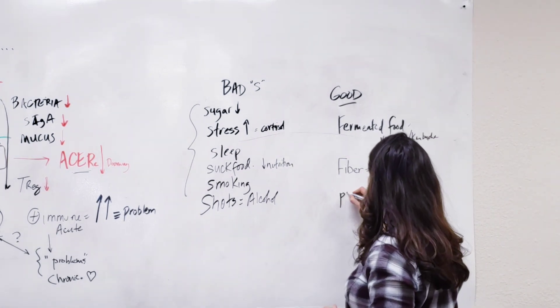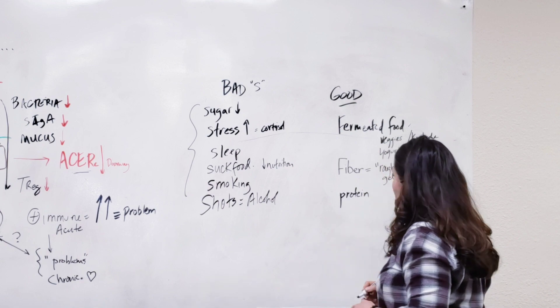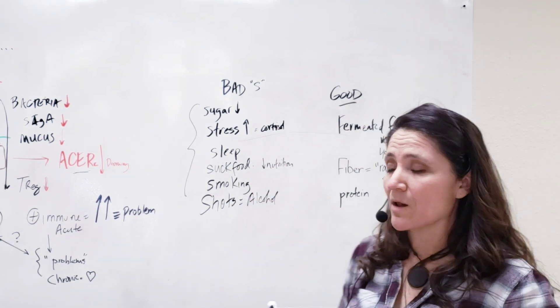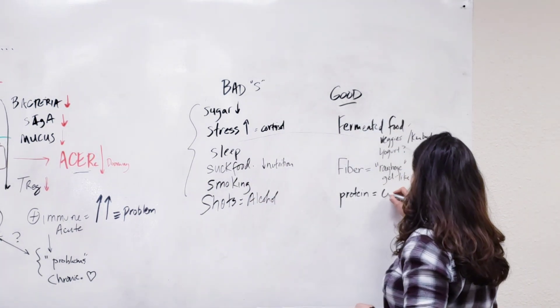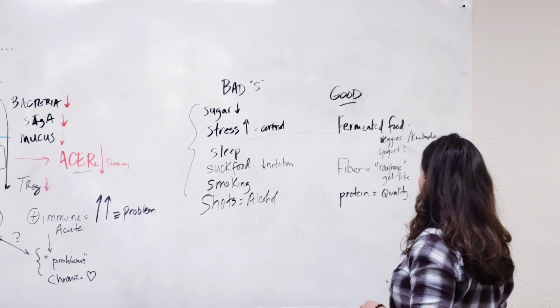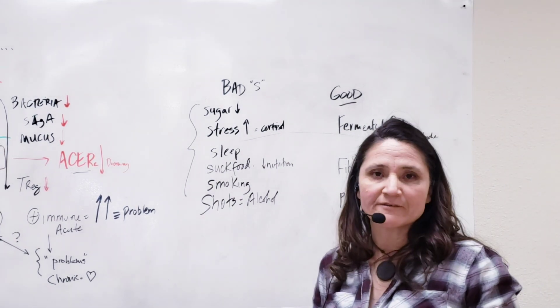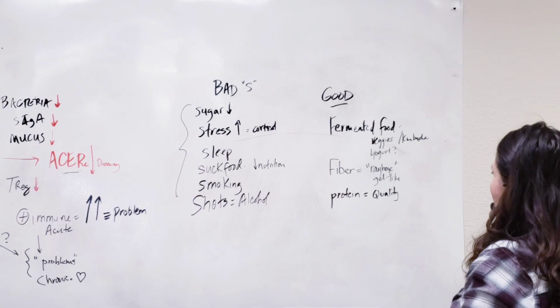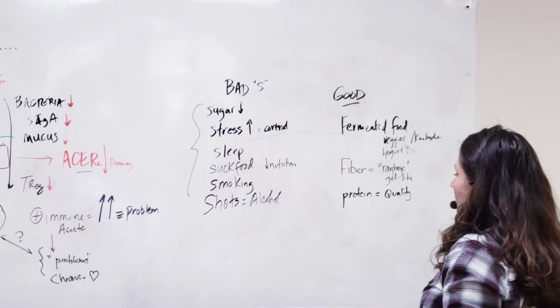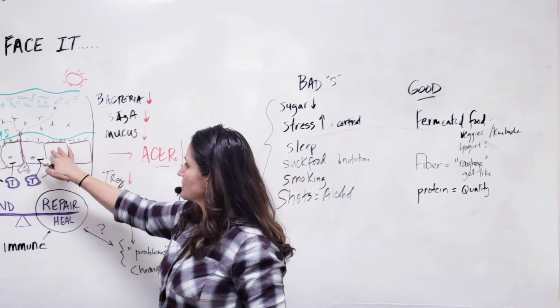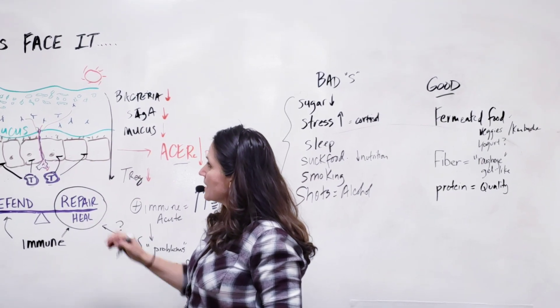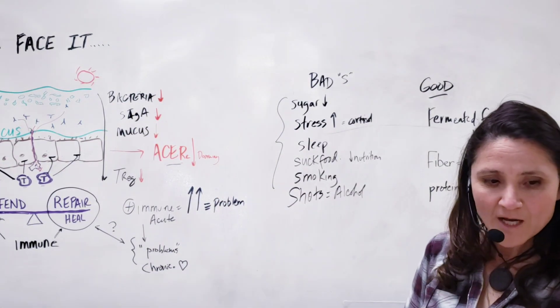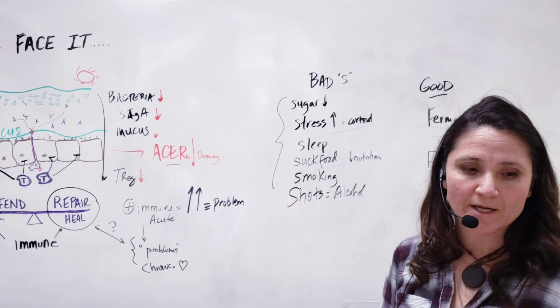Next important thing to focus on eating is good protein. Protein typically isn't difficult for us to get, but the problem is getting good protein and good quality protein is what matters. Unfortunately, if we're eating out frequently, that protein source that we're eating is significantly compromised. It's usually processed types of protein. So we need to focus on getting good quality protein. The importance of the protein is it's helping keep these junctures together, these tight junctions tightly together. It also contributes to the peptides that are supporting our immune system in that mucosa lining. Whether it's plant protein or animal protein, be sure to get good quality proteins.